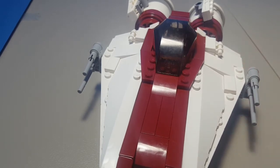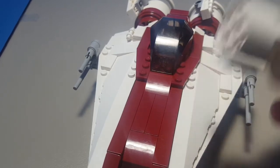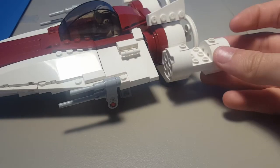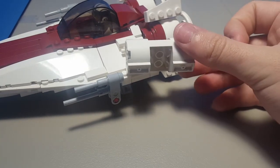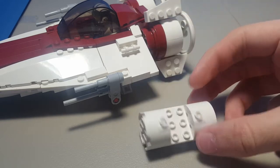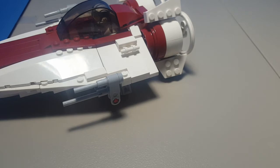Now, I could have used a certain piece that I actually have right on me right now for the A-Wing wings to make a grip, but unfortunately I only have one of them. It's this piece. I only have one, and it's not in red, it's a white one, which is not a bad thing either, but compared to this, it's pretty large, so I would have to put it right about here, and I really don't want to do that. It's only one, so I'm planning to use this for MOCs instead, which I think is the better decision.